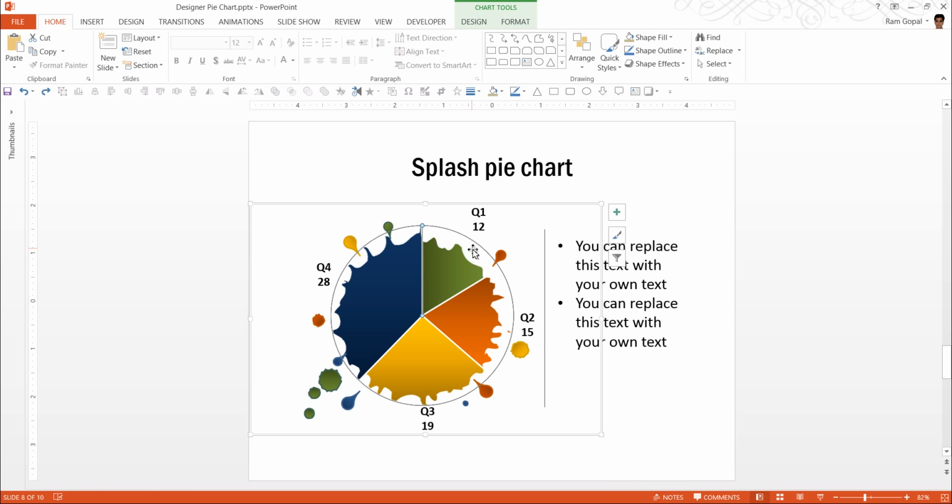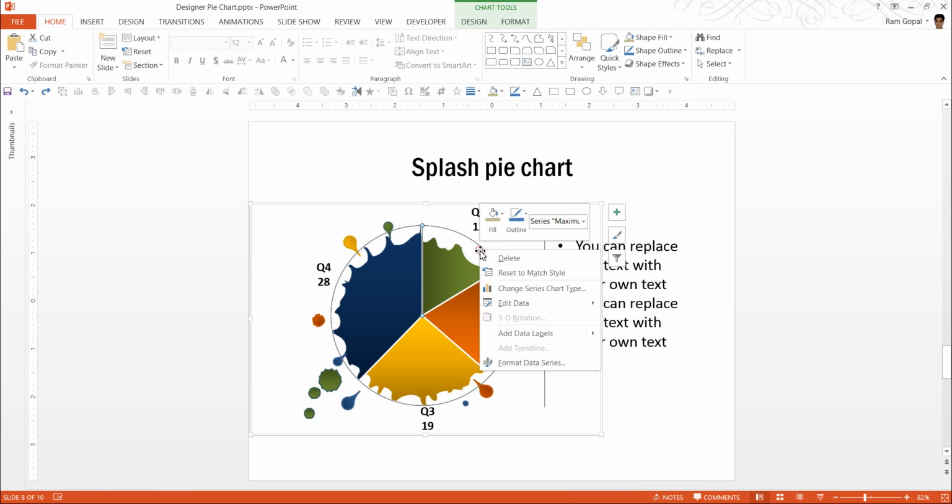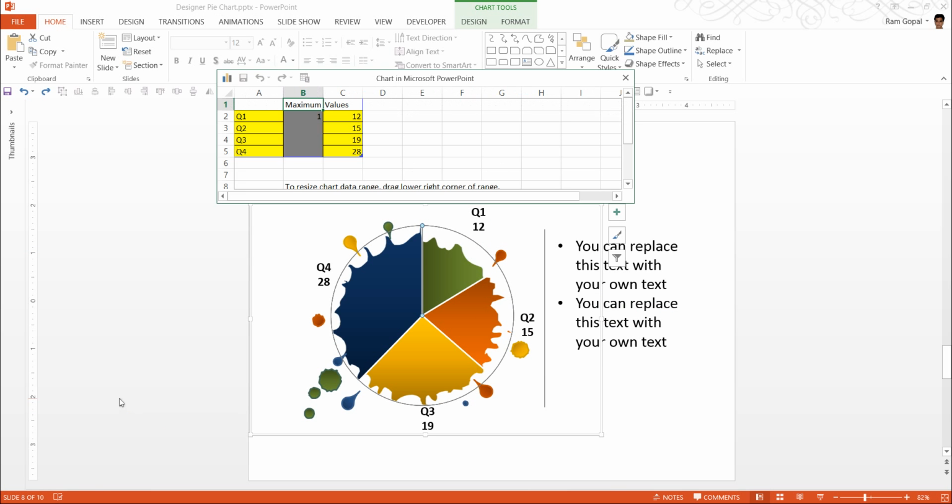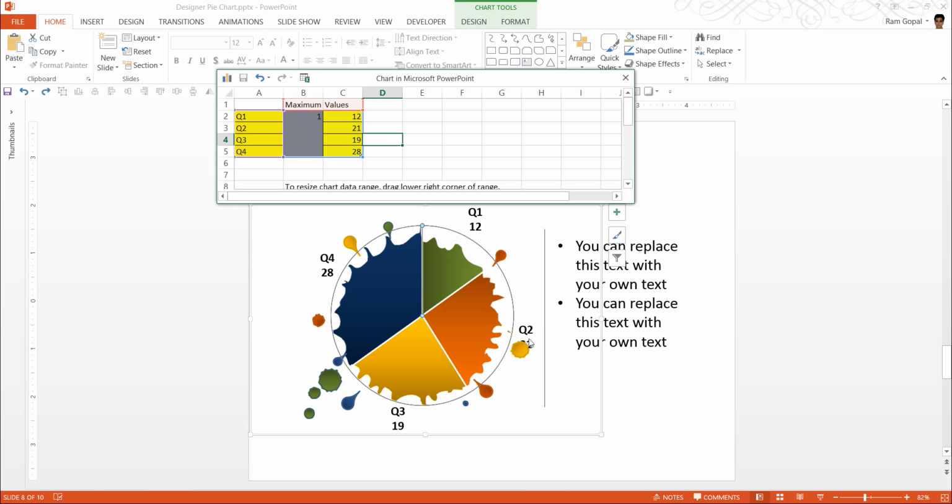It is very simple. Once again, you click on that and you have this bounding box appearing, and you have the option to right click and go to edit data. You can go to the edit data option here and you choose, say this is 15 here. So let us say this is 21. Let us assume. And then automatically that gets changed.